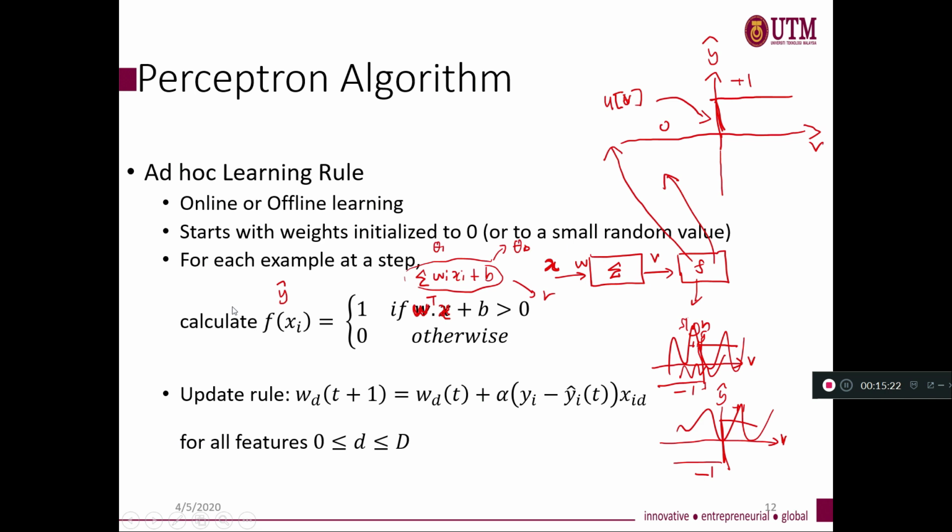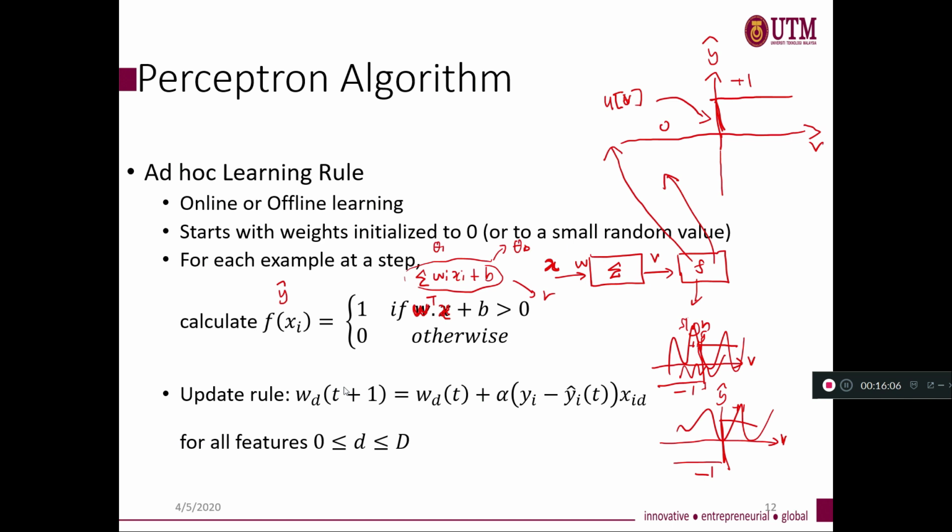So that is what happens when you try to fit this equation to the given data. To update the w, or in the previous lecture we talked about updating the theta, this is the rule that has been used in the perceptron algorithm. If you look at the updating process, it is almost similar to the gradient descent that we learned in the previous lecture, but not the same in terms of how they derive it.